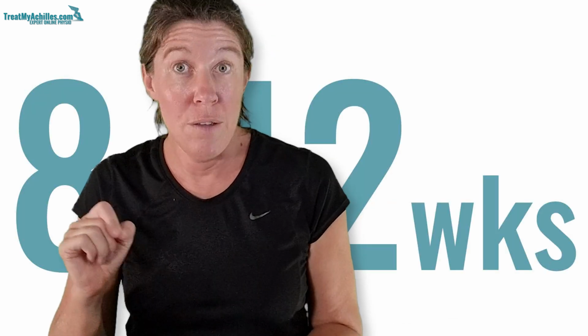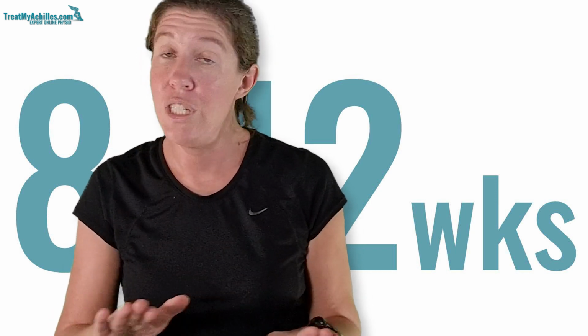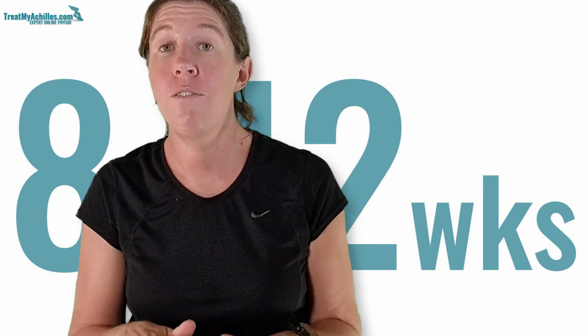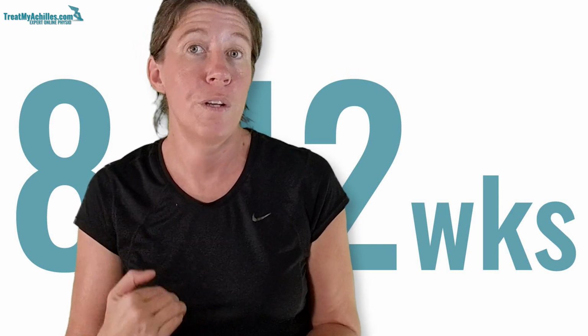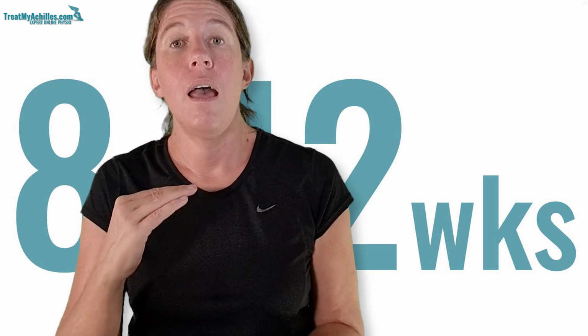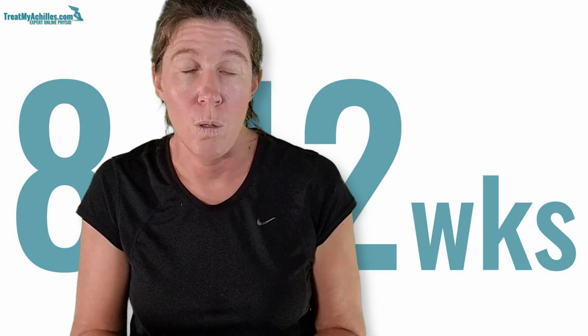Now, if you achieve that before 12 weeks post-surgery has come up, then you just stay on that and you continue with 5 sets of 25 repetitions. You do not increase any weight or difficulty or anything like that. But if 12 weeks have already passed and you then achieve this goal, then your physio will immediately move you onto a more taxing exercise.